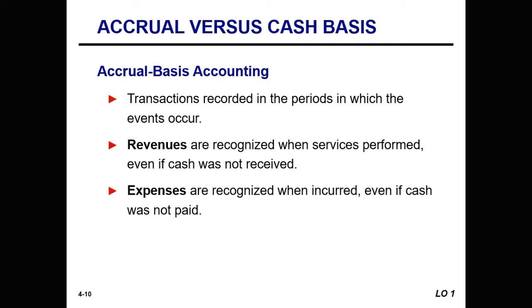So we're going to teach you about what's called accrual basis accounting. This is recording transactions in the periods in which the events occur. Revenues are recognized when the services are performed, even if the cash wasn't received. Expenses are recognized when they're incurred, even if cash wasn't paid. This is a little bit off from the way we think about our personal life and the things that we do. It's also off from the way a lot of sole proprietorships practice their accounting.